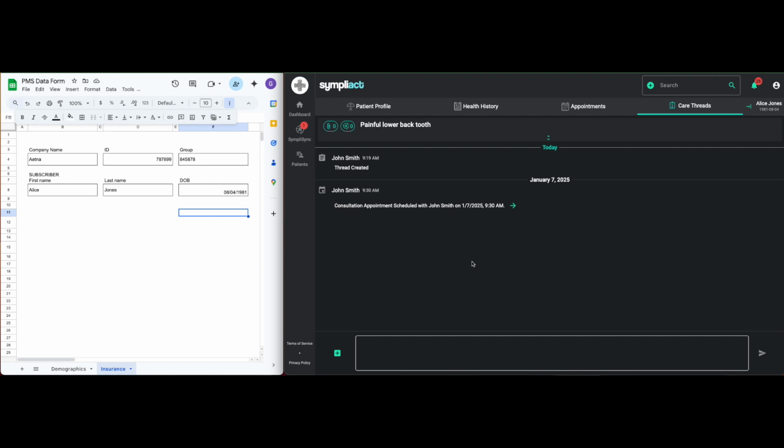In this case, really just one system in parallel with our billing insurance software, and we've got all the functionality we need to deliver world-class care that patients love and that we love.